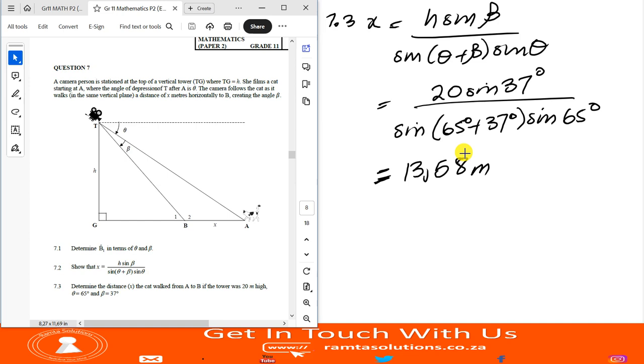And this is how you answer your trigonometry. So this is how you are supposed to answer this paper you're holding, 2022 November. Okay, this is how you are supposed to answer it. So this is it, guys. I will see you next time, and I hope you ace your exams. So with that being said, it's a wrap, and bye bye.